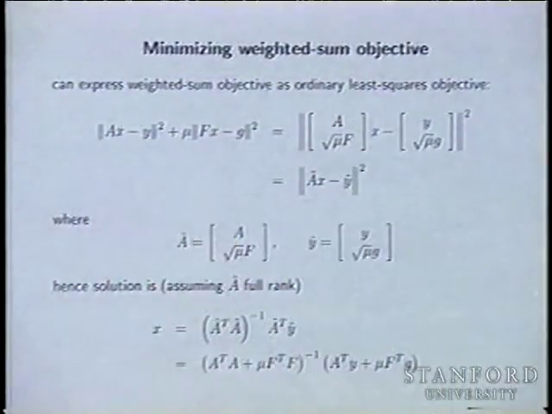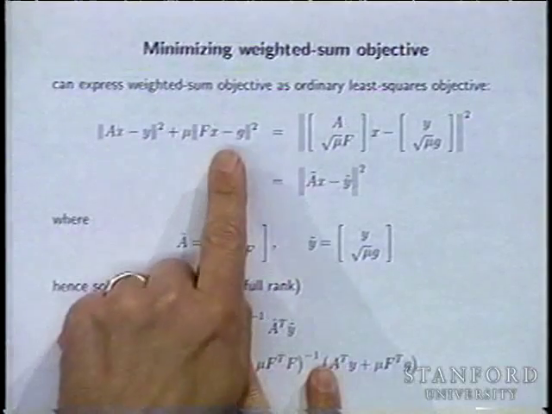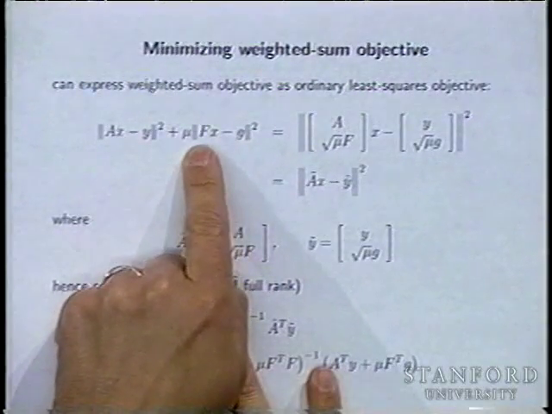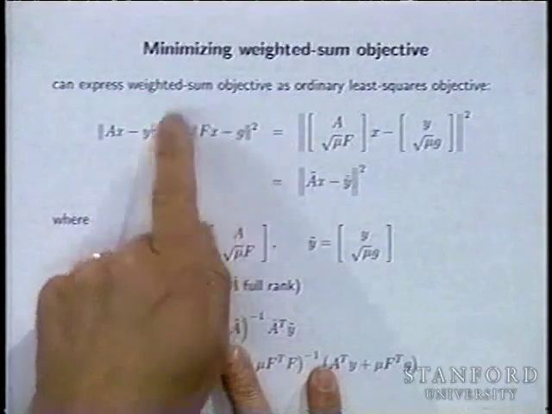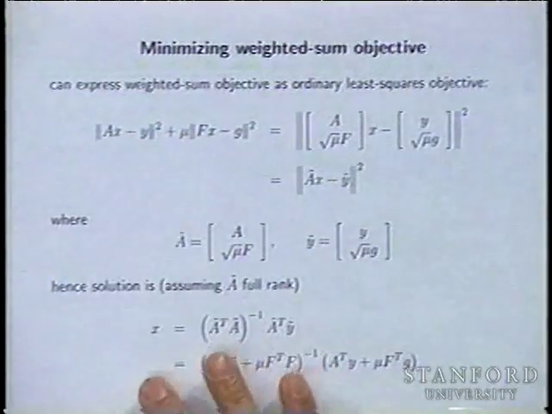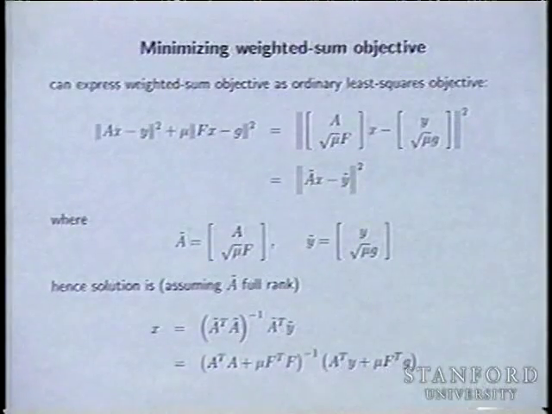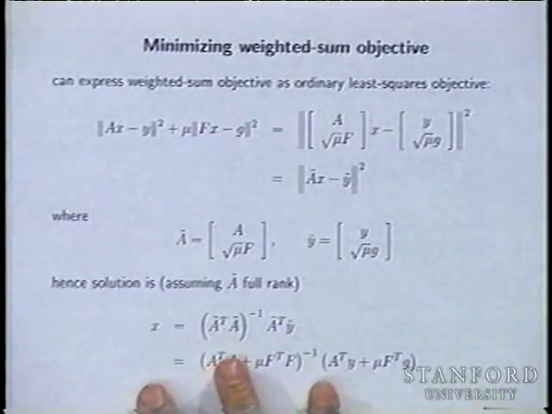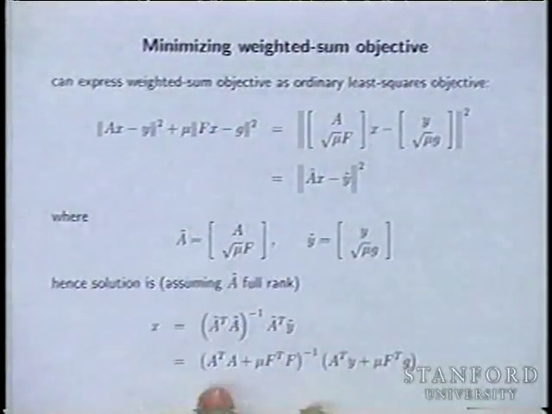Now the norm squared of a stacked vector is the norm squared of the top plus the norm squared of the bottom. Norm squared of the top is that term. Norm squared of the bottom is that. If you like, you can put square root mu in both of these places, but when you square it and pull it outside, it looks like that. Okay? So that means, actually, we're done. We already know how to do this. This is no problem, right? We'll call that a tilde or something like that.